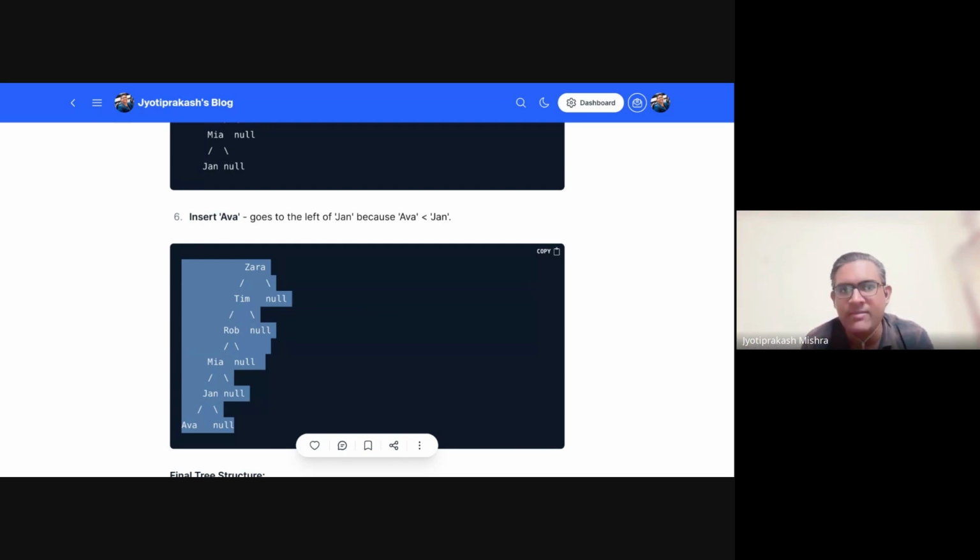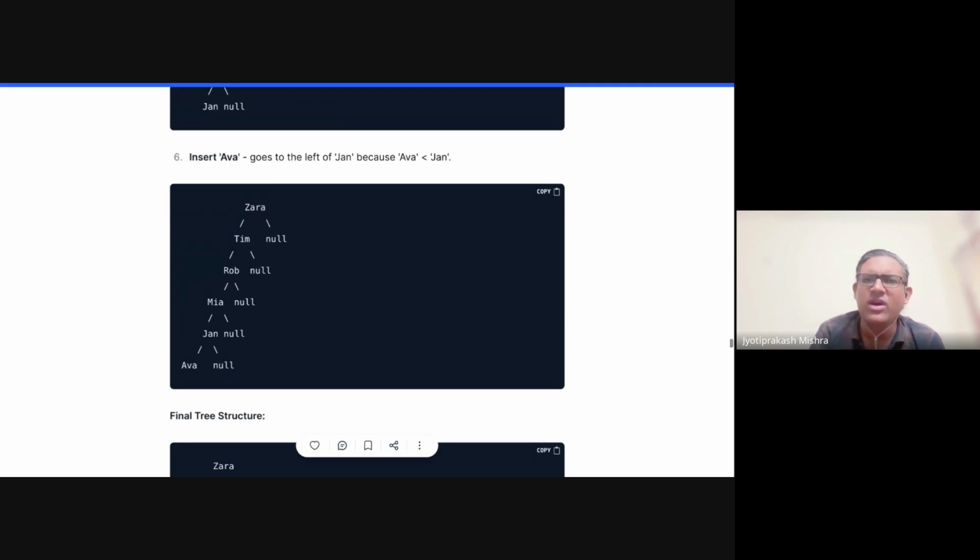So from time to time, as you insert more and more elements, your tree will have a tendency to go out of balance. One side will become deeper than the other side. So we'll have to rebalance the tree so that we keep the optimum performance of log n. We will also be looking at those algorithms of how to keep a tree balanced. Does that make sense? I'm just trying to give an overall picture.